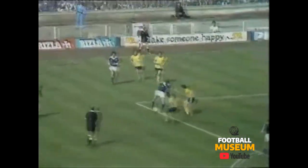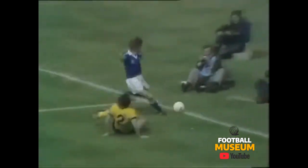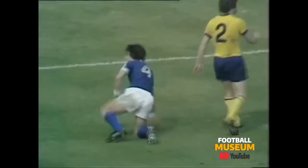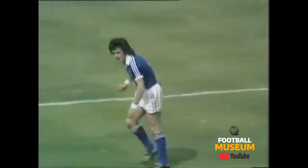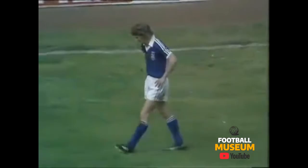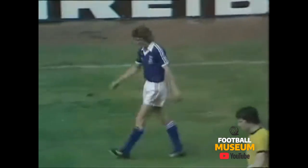Taken quickly this time, finding Woods on the edge of the area. Oh, he's fooled Rice. No, I think the ball was out of play. No, it wasn't. Now it is. Goal kick. What an exciting player Clive Woods is. He held off that cross beautifully there, just to give himself the space to play the ball past the challenge, and he did it extremely well. He's going to be a good lad this afternoon. I'm looking forward to the rest of the game with him.